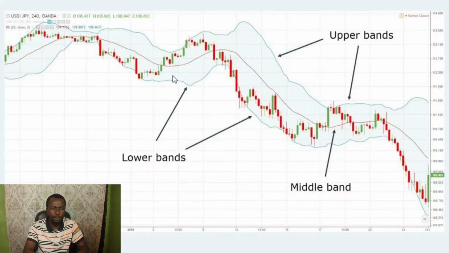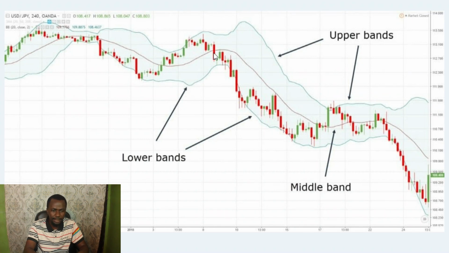Now this is an example of how a Bollinger Band looks like, right? This is the upper band of a Bollinger Band. This is the lower band, and this is the middle band, right? You can see the upper band, see the line. This is the lower band, see the line, and this is the middle band. Like this upper band is a 2 standard deviation. Then this lower band is also a 2 standard deviation, while this is 20 simple moving average, SMA.